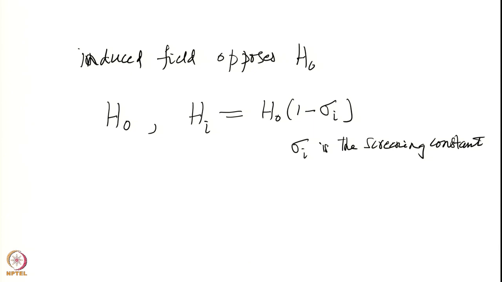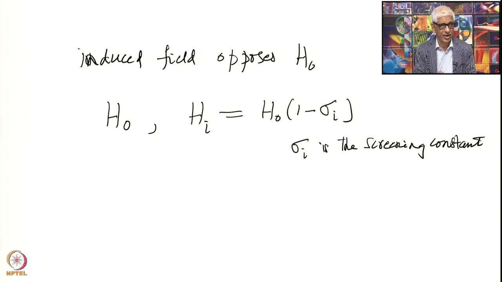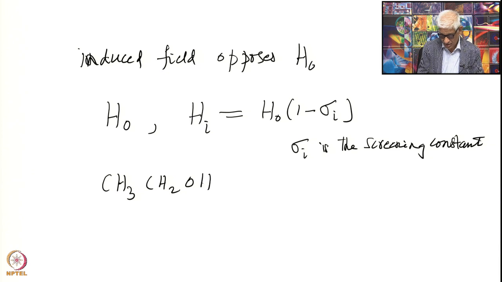Okay. So therefore there is a shift. If there is a variation in electron environment around the nucleus, which can happen depending upon the structure of the molecule, then you will have different fields for different nuclei. Although it is all proton, the different protons will experience a different field, and therefore they will absorb energy at different fields. This is why you got three different lines in alcohol, CH3CH2OH. The electron clouds around these protons are all different, and that is why they all have different absorption of energy, and that is called the chemical shift.